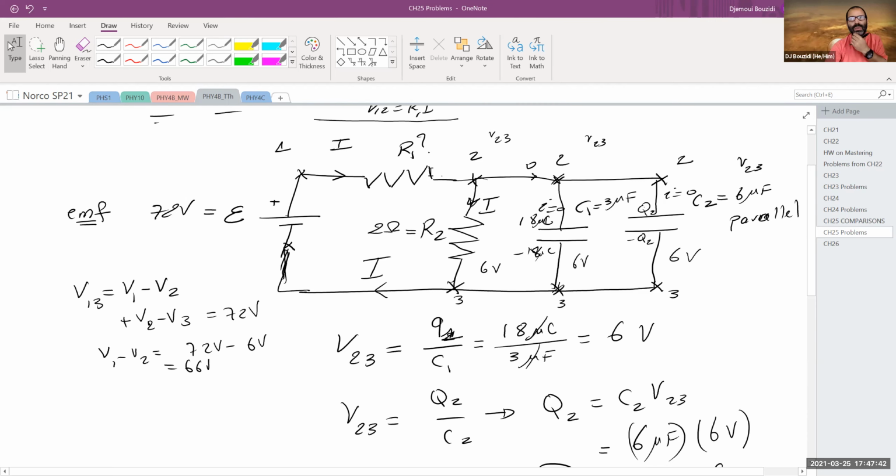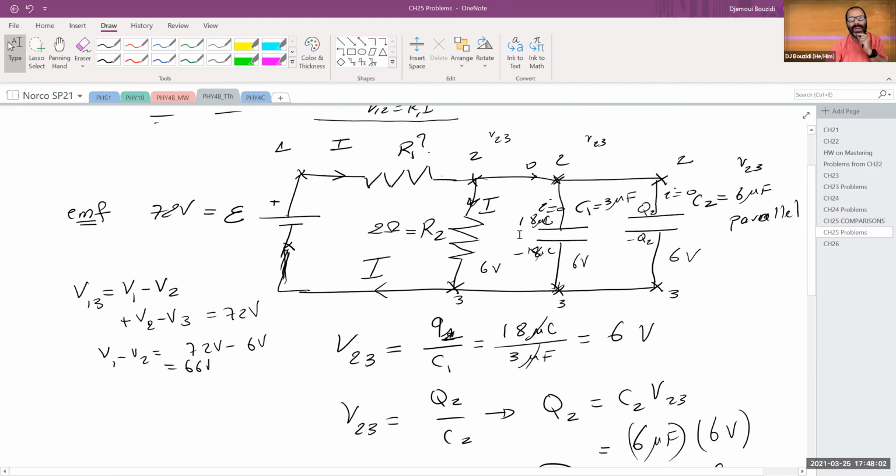So that means these two currents are zero. So all the current that is flowing has to go through R2. They tell us they know the charge. It's 18 microcoulombs on this capacitor. So that is a trick for me to find this voltage, because 18 divided by this 3 gives me a drop of potential between this point and this point of 6 volts.